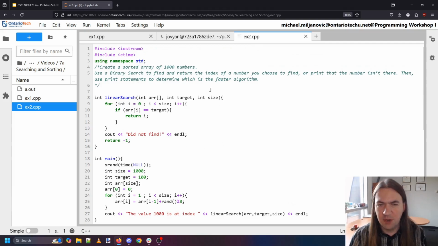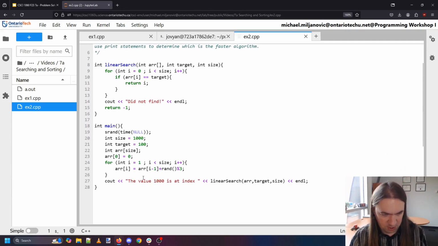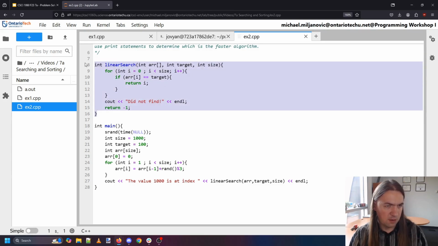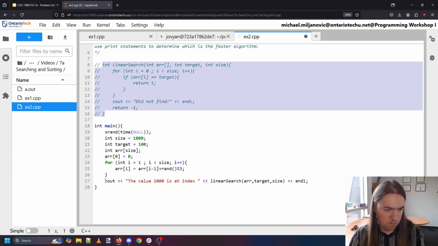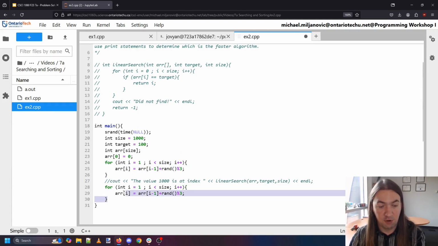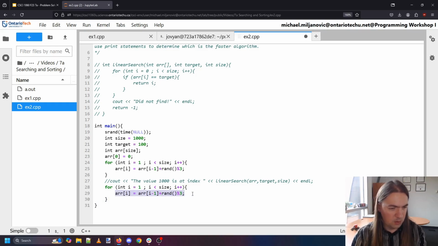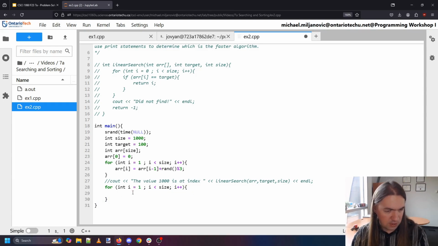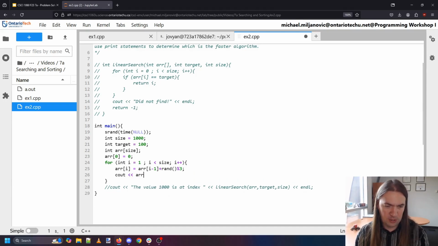Now, I haven't done the binary search yet, but just to demonstrate that this actually works, what I want to do is comment this out for now. And let's make sure we can print out everything in our array and ensure it's actually sorted. I suppose I can just use the same loop. And we'll just output array i with a new line.